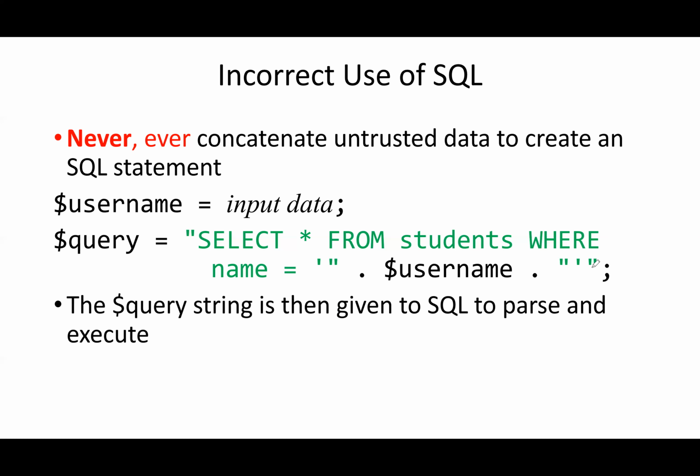And again, at the end, there's another quote here so that the username, when concatenated, works. The period in PHP means concatenate. A lot of times you write an application using JavaScript on HTML and PHP on the server. It's a very common system, and it would make life a lot easier if both of them used the same concatenate character, because I continually get them mixed up. Okay, but here's a period, so we can concatenate this together. All right. And then you pass it off to SQL to parse and execute.